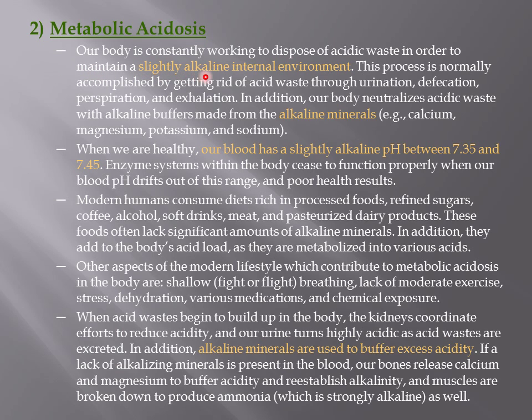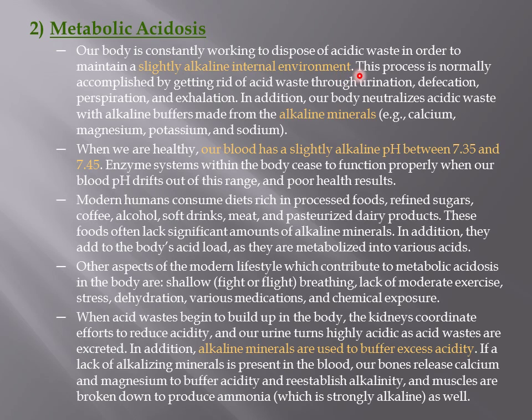But not everything in the human body is an alkaline environment. The surface of our skin should be acidic if it's healthy. Most of our GI tract should be acidic. If our GI tract gets too alkaline, candida can flourish, for example. So it's specifically our bloodstream that has a slightly alkaline nature, and all the metabolic processes inside of our cells produce acidic waste that our body is constantly trying to get rid of to keep our bloodstream mildly alkaline.